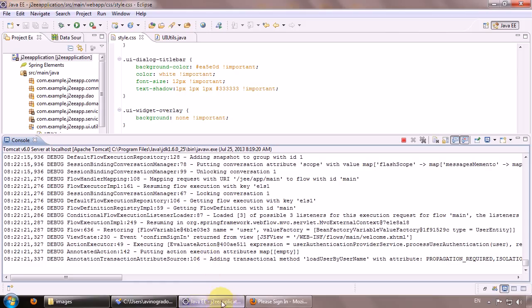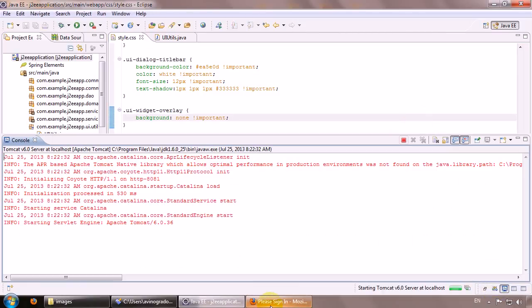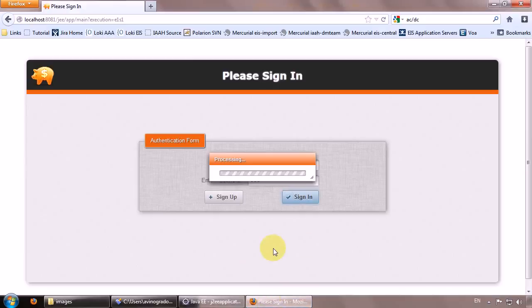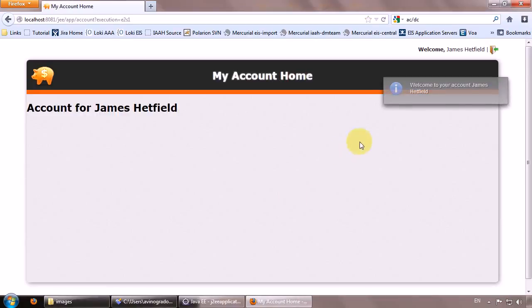And I think I'm out of memory. And finally we got the correct font size. Okay, and it disappeared finally. So beautiful.